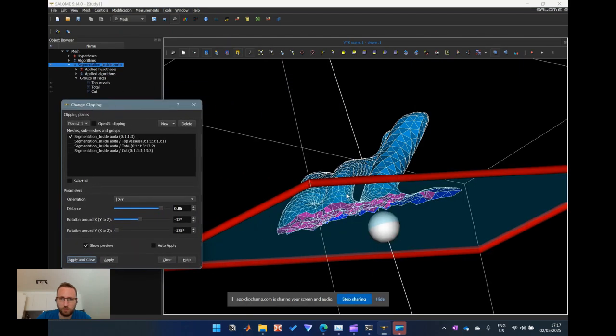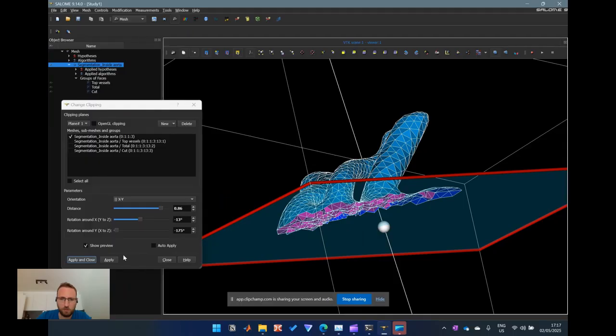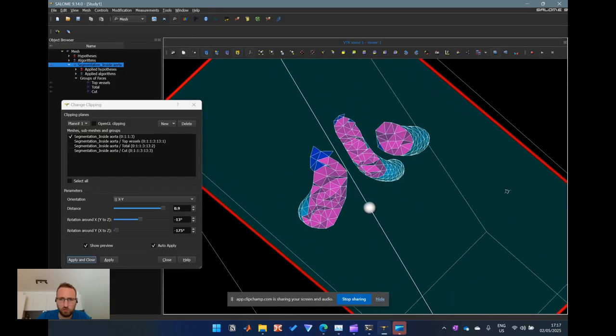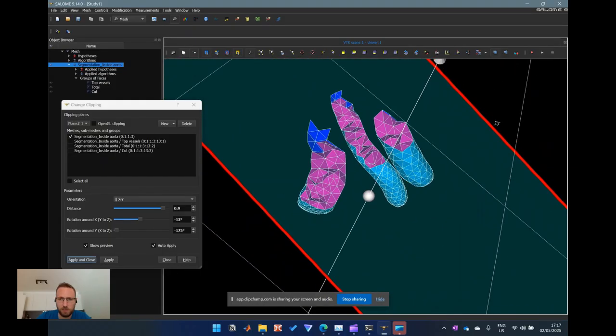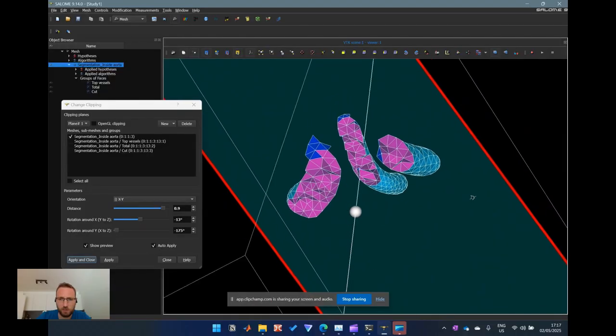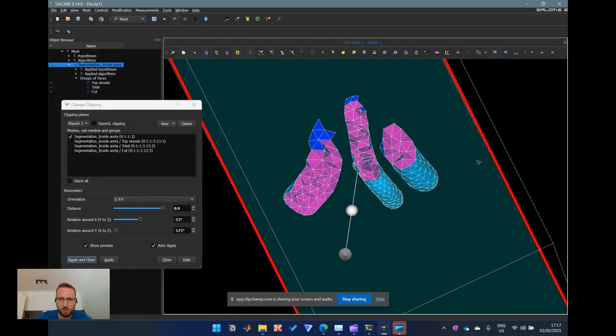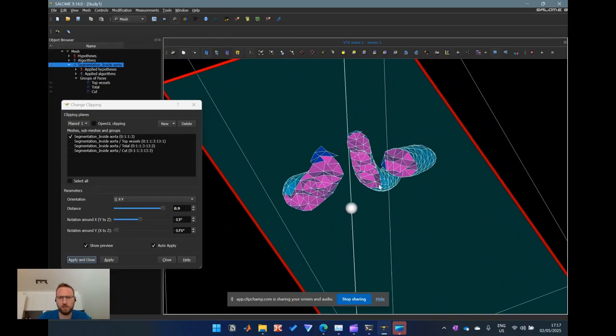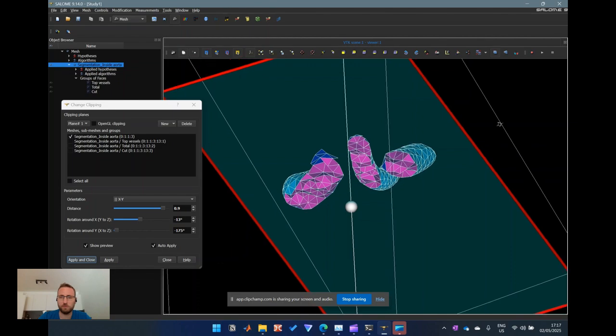We can still hit auto apply, and we can just go upwards to check that we have some inner nodes so that we will get some flow. But as you can see here, it's a bit rough. We only have one intermediate node, and this might cause problems with the flow simulations.